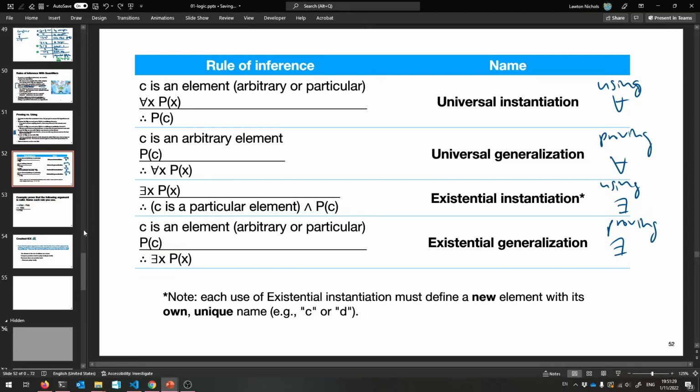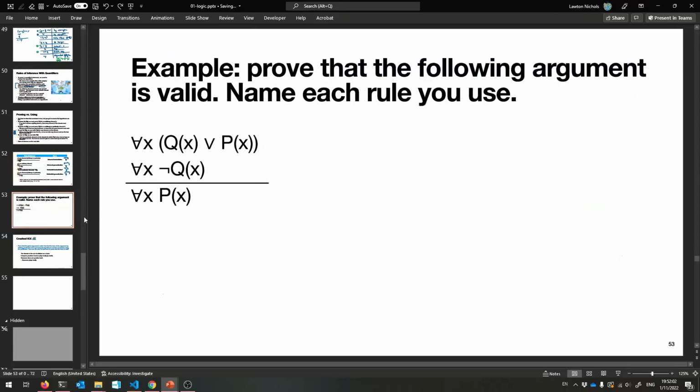And then this is probably the least common rule of inference to use. To prove that there exists, if you want that in your conclusion, then you just need to find one good element, call it C, and prove that P is true for that C. Because there exists just means that there is somebody for which P is true. I found one. It's C. Okay? That's the idea. And remember that you need a new name when you're introducing new variables. That will be important later.